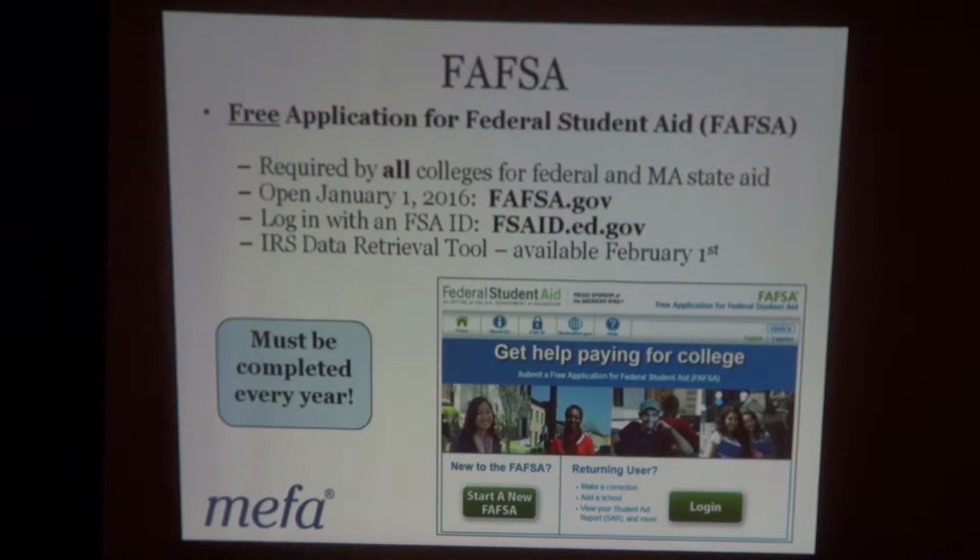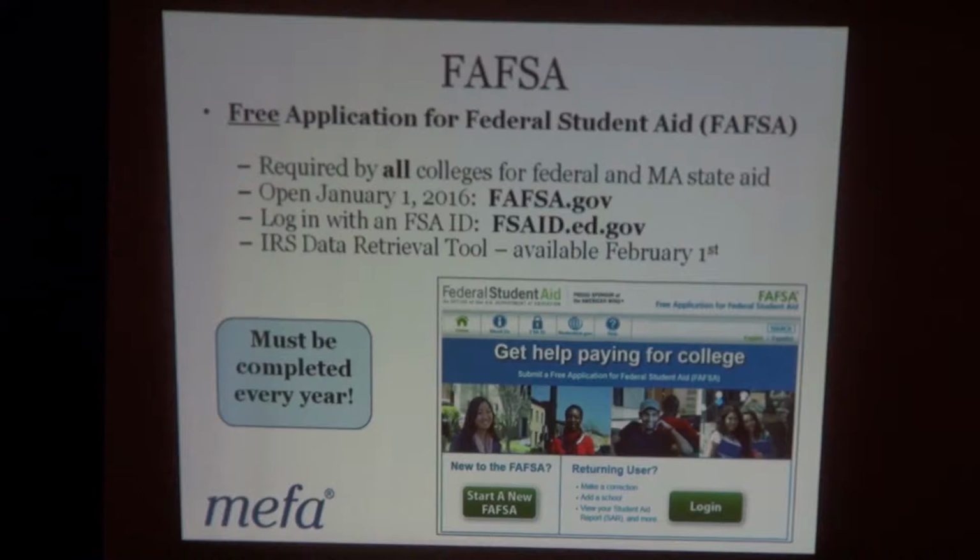So a couple of things that I want to point out, and hopefully I'll say these multiple times in the presentation and make sure you remember this, is absolutely, absolutely use estimates in your income if it means meeting the deadline of the school. There are some schools that if you miss that deadline, then that may mean that there's no grant aid available, or it may mean a cut down in the aid that's available to you because they have a limited pot of money and they strictly go by that deadline. I know at our school, if someone gets information into us late, we're overly accommodating to that, but not all schools are that way.